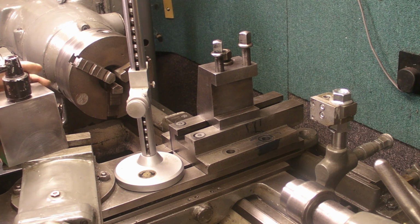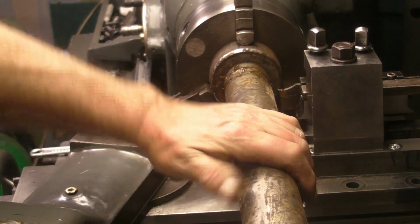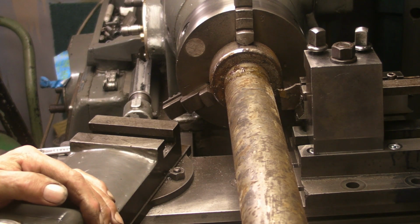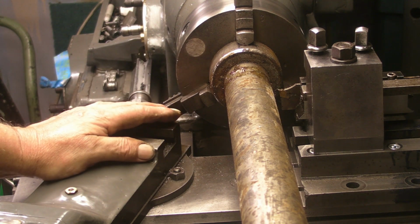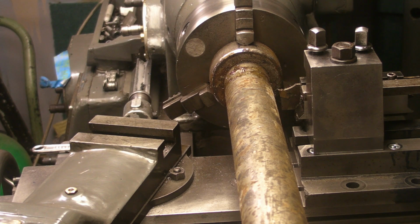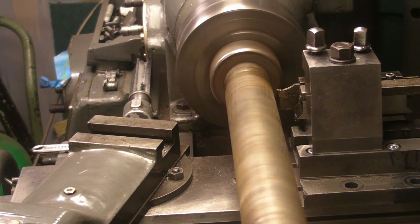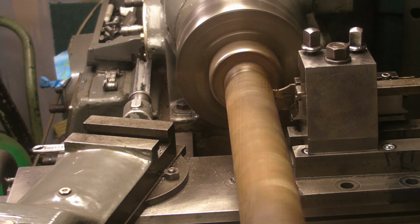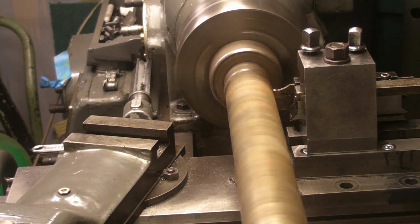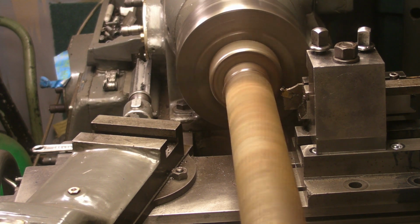Okay, guys, I'm going to stick some material in the chuck and give it a try. Right, guys, I thought I'd go in at the deep end with this 3-inch stock. I've got the lathe in reverse. Everything seems to be locked down solid. I've taken this tool post off just to give you access to it so you can see, so fingers crossed. Just going to increase the revs, guys.